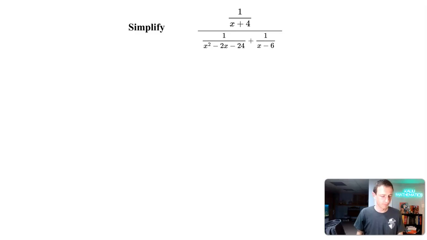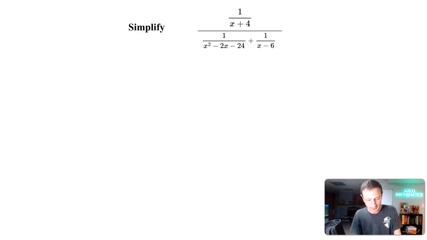We're going to take a look at simplifying this rational expression here. When looking at this, it looks pretty intimidating. It looks very scary. We have this complex fraction of 1 over 4x plus 4, and then all this lot in this denominator. There's a lot going on. So the first thing I would jump at is factoring that, and then hopefully something nice will happen. So let's check it out.